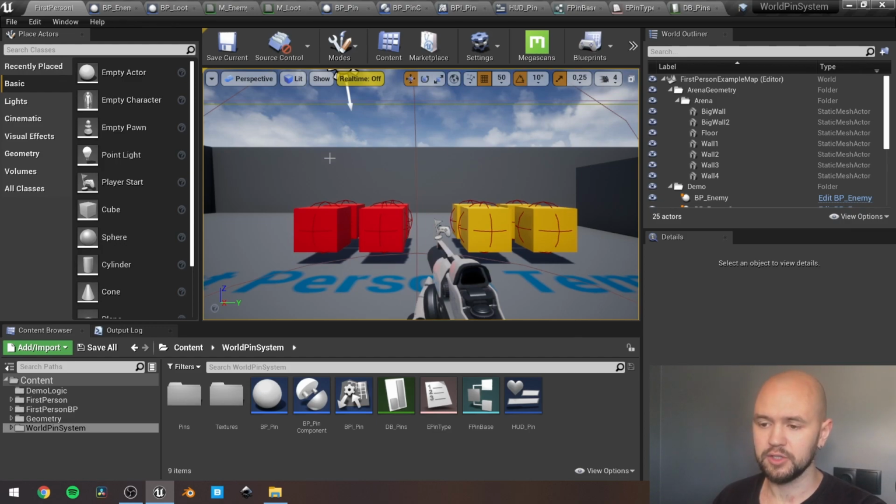It depends on the type of the object you are actually interacting with. As you can see from the scene, for this particular tutorial I have three types of objects. The red one is an enemy, the yellow or orange ones are loot, and whenever I place my pin outside of these two types of object, it is the location pin. So as you saw from the demo, it works perfectly fine.